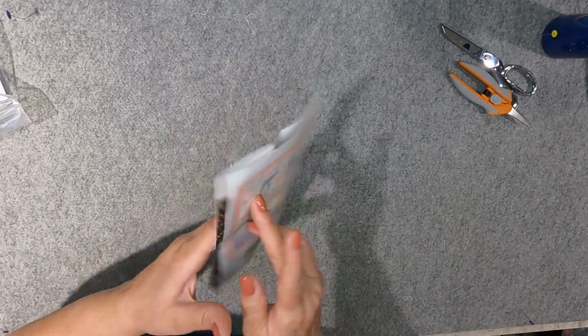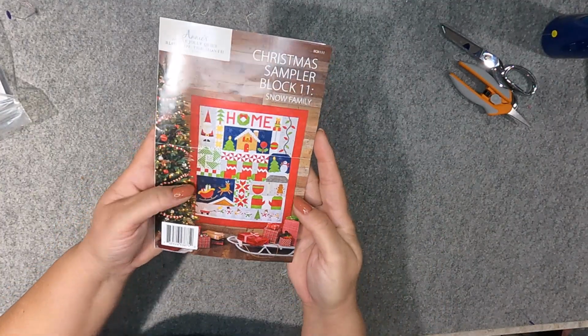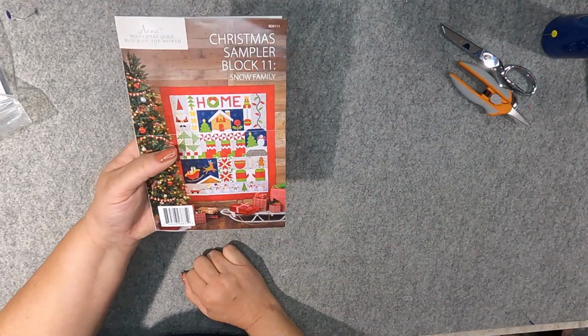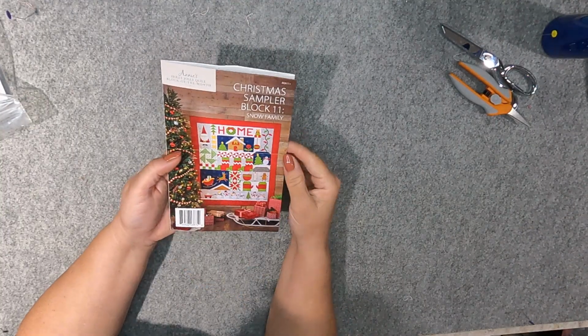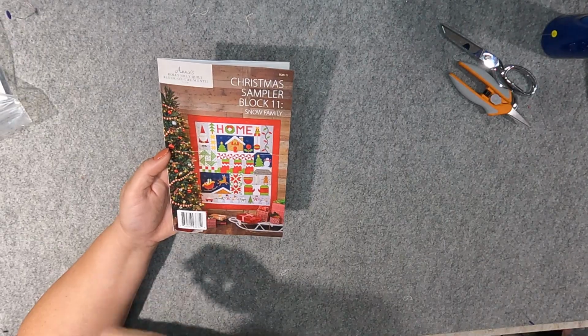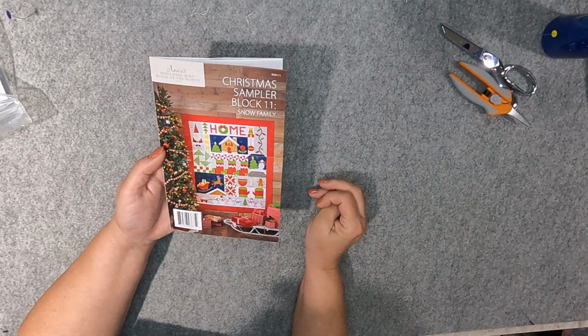This is the overall of the quilt. It's probably easier to see it this way. We're doing this block right here, and I had a problem with the mail, and I did not get block 9, which is this one, and customer service is sending me out another one. I might get that today, so any day that will be coming, and then I'll have all the blocks done, so watch for that too.